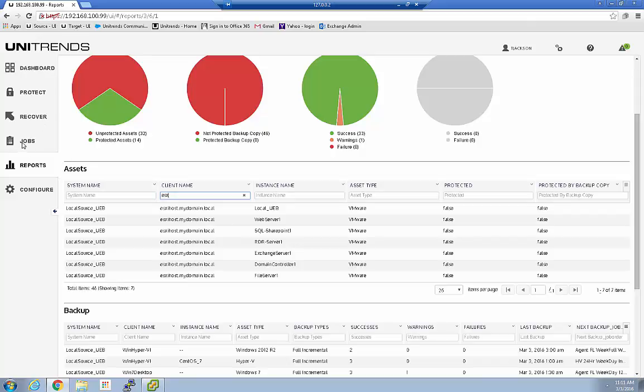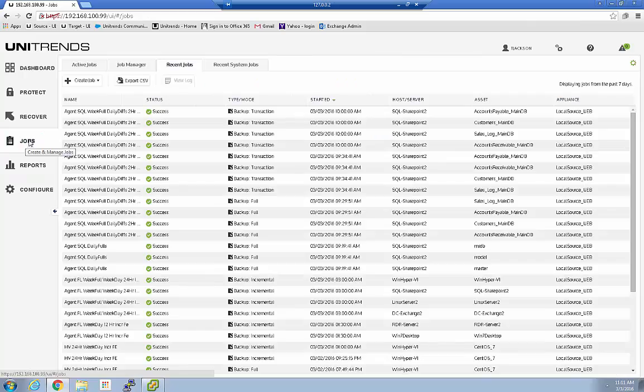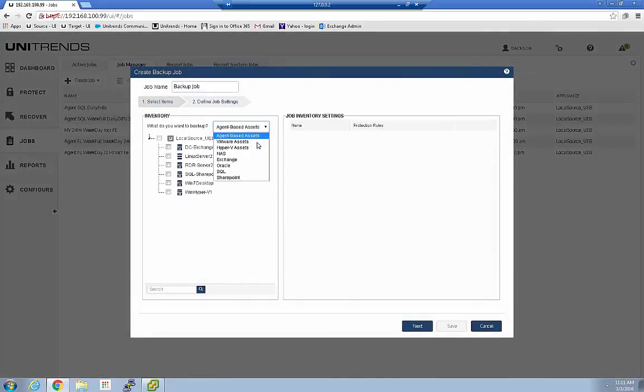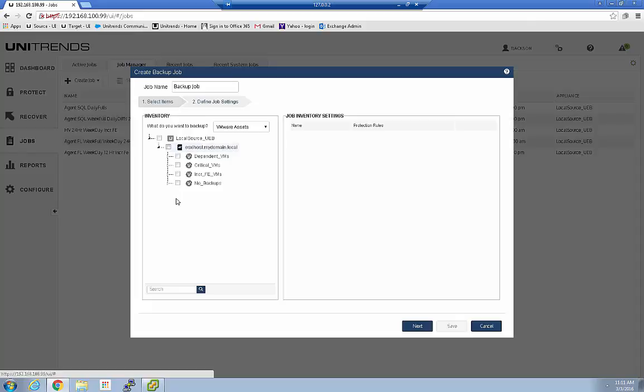There are a couple of different ways you can create these backup jobs. You can always go to the job manager and create a job from scratch and filter to your VMware assets. It gives you this little arrow to break down into your VMware environment. You may have vCenter and multiple hosts. You break into those hosts so you can see your grouping or your individual guests off each host.